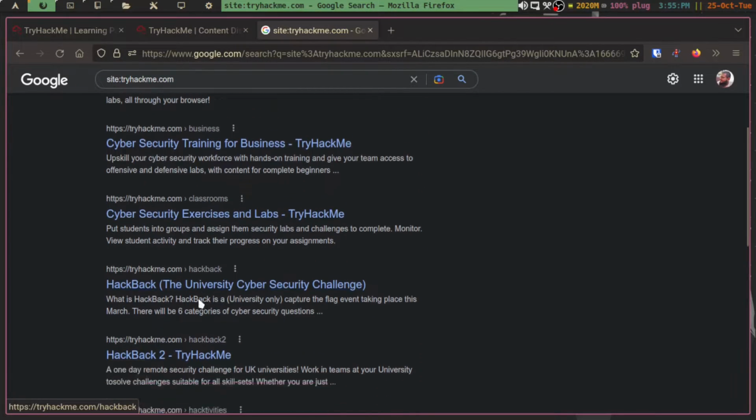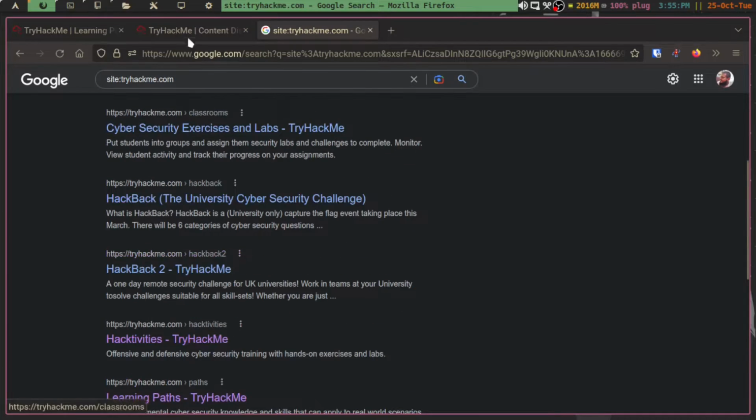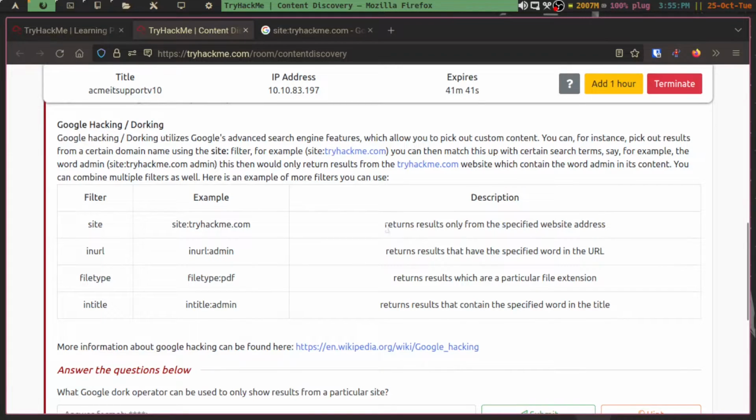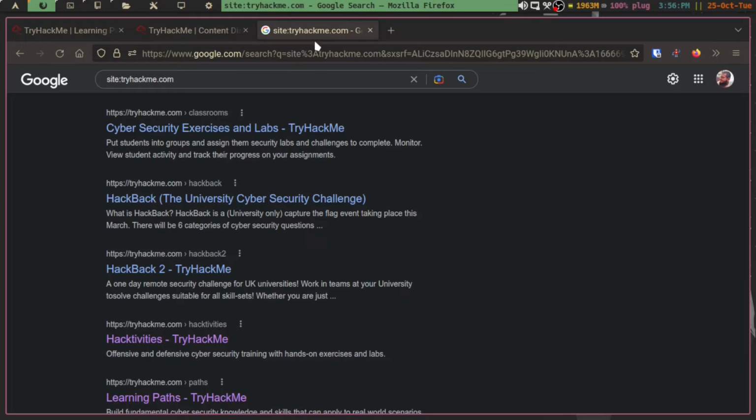The results are only from tryhackme.com. The site filter returns results only from the specific website address. You can use inurl:admin to return results that have the specified word in the URL. filetype:pdf returns results with a particular file extension. intitle:admin returns results that contain the specified word in the title.